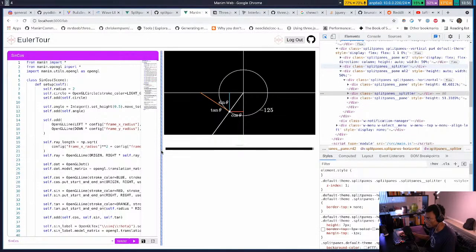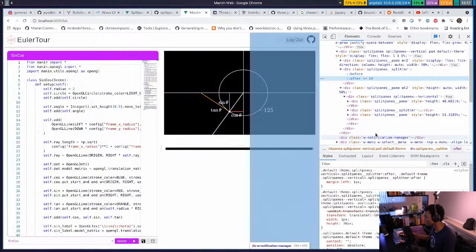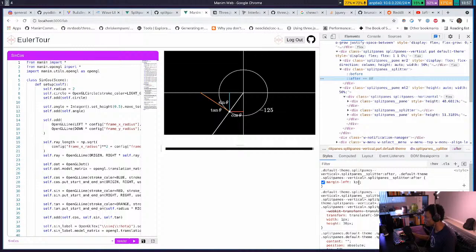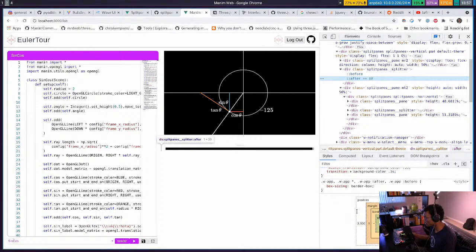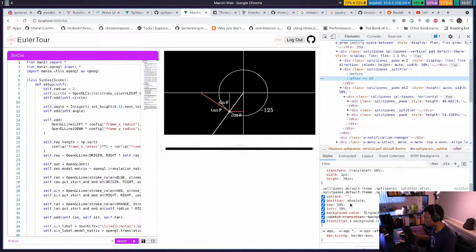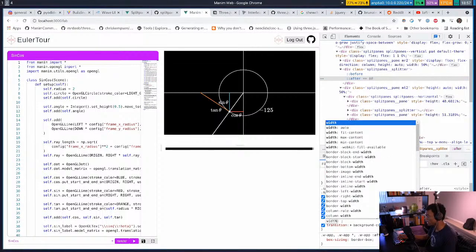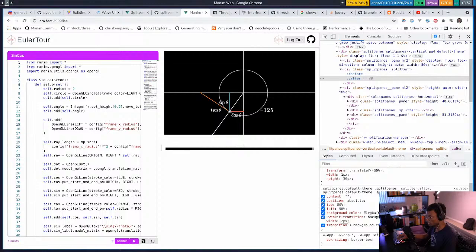Maybe just slightly. I wonder if the before and after could be made a little thicker. Position absolute, top, left, background color. If I did like... width. 2 pixels. That doesn't do anything.